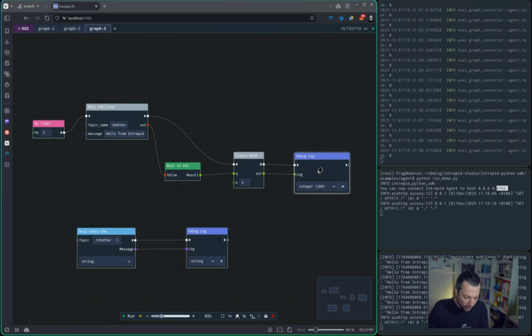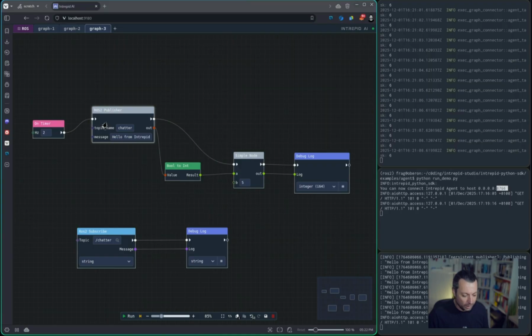It prints something. At the same time, since we are publishing to a ROS topic, we are also subscribing from a real and authentic ROS2 subscriber node and consuming messages published from here to another side.